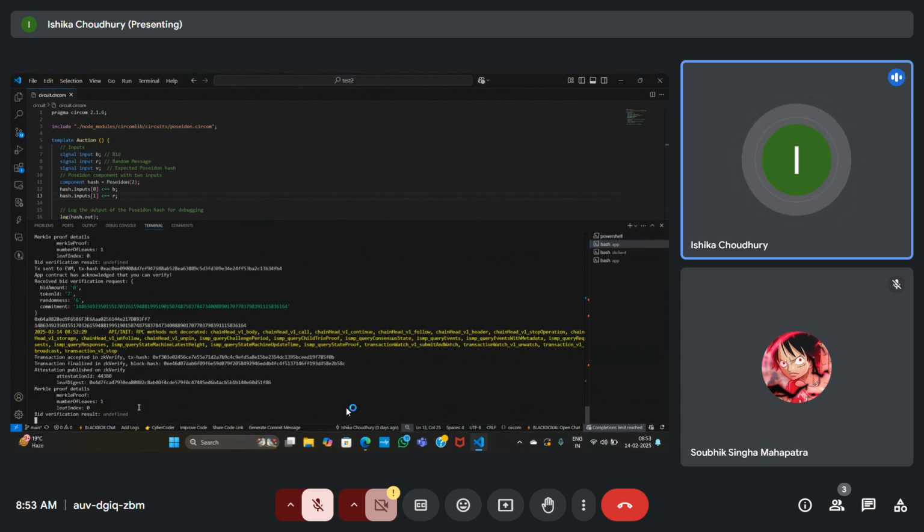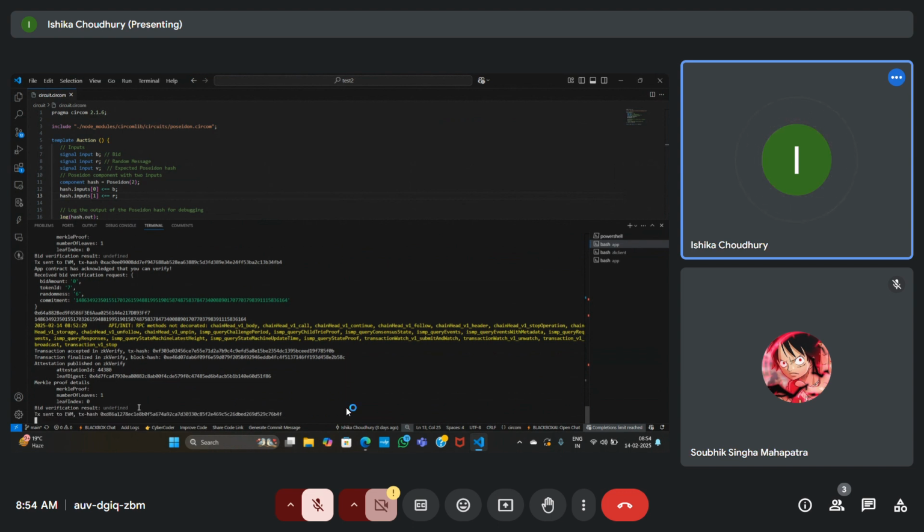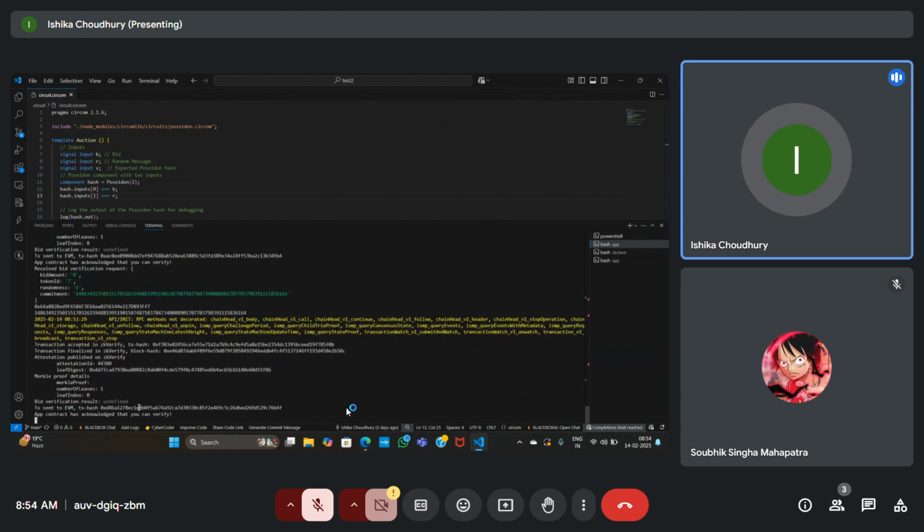A few more seconds before the entire thing gets sent to the app contract, and the app contract acknowledges whether we can verify it correctly or not, keeping in mind the expected proof matches the computed one. When the transaction has been sent, the transaction hash is acknowledged, and voila, we can see the app contract shown.